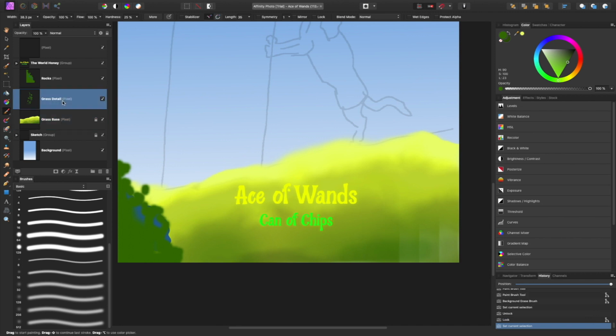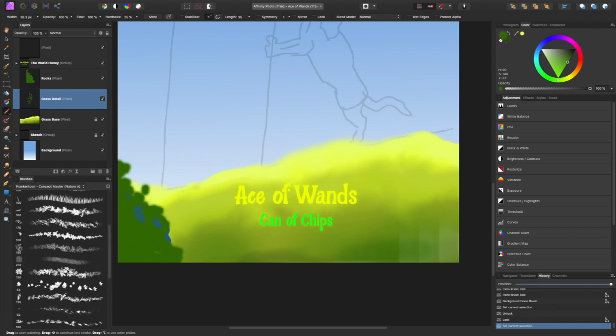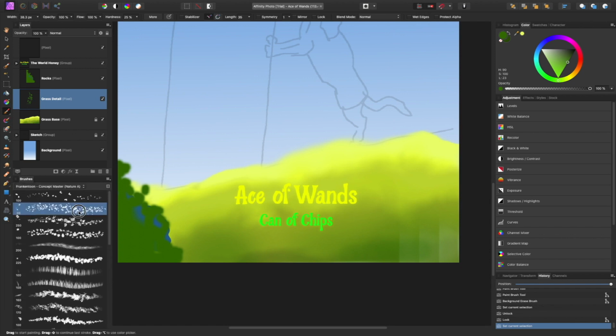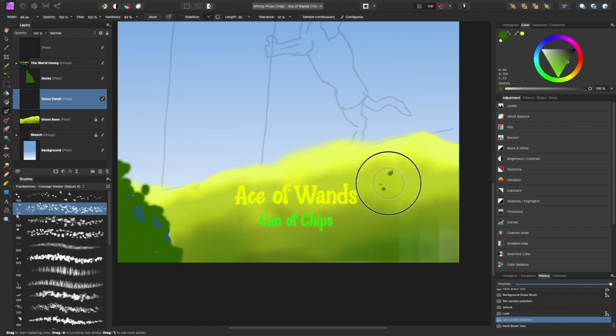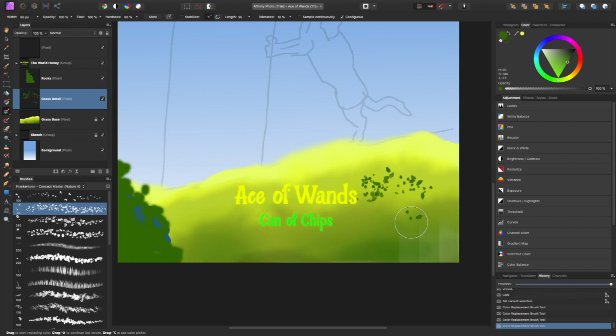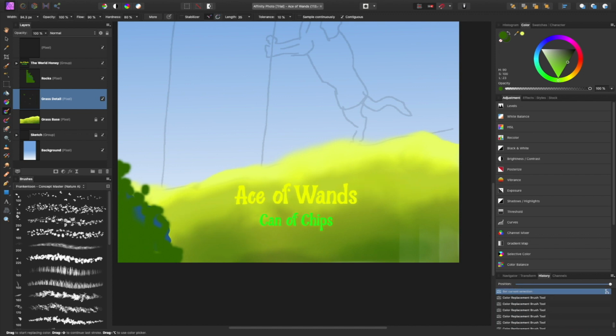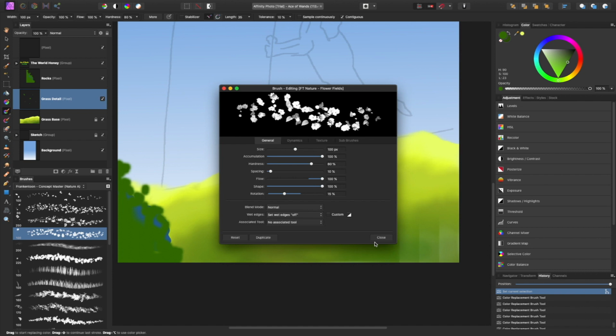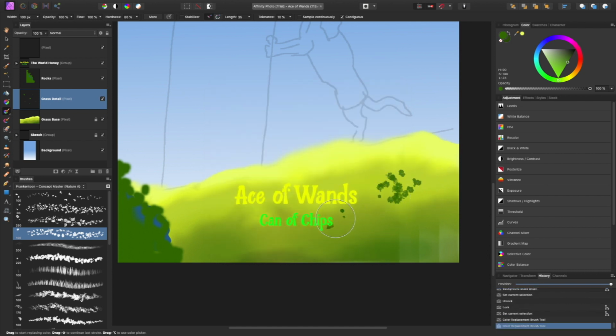All right. The grass detail, I want a brush from that pack, the Frankentoon pack. And we're just going to sort of play around with this, see what we got here. What in the world is happening? Not really sure what's happening. Okay, let's see. That looks pretty decent. And this is sort of an extra. Let's put that on top. So for a ground base, that does look pretty decent, I have to say.